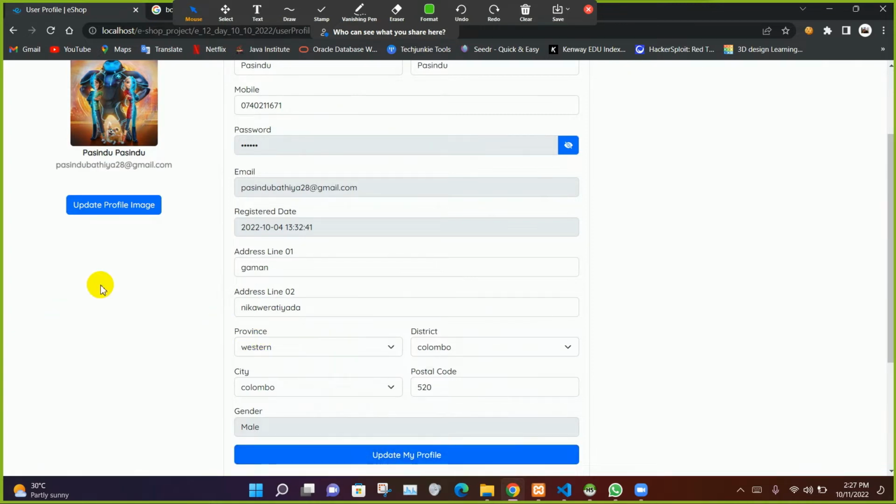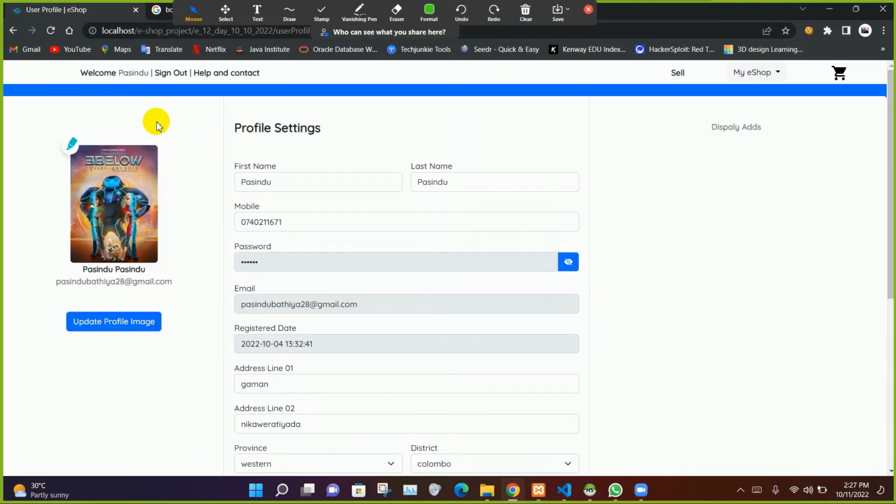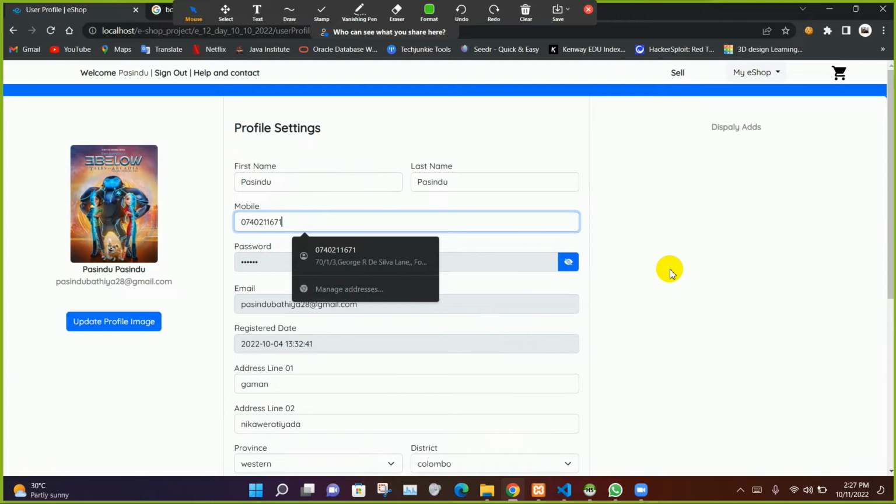After clicking on that button, it's going to reload this page, and if we reload again, you can see we have our new profile image here. And if we have changed these values before clicking on the update my profile button, the relevant values also would have been updated. So let's go into our code and see what's going on in there.